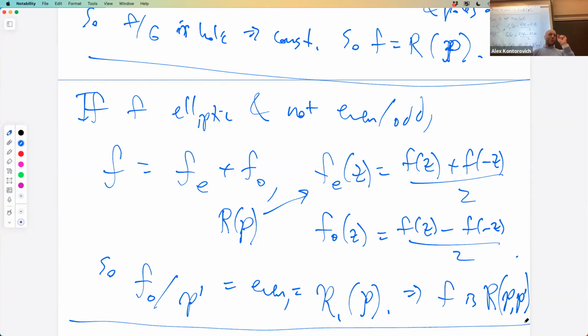So once you have this order 2, it's crucial that this had order 2, as small an order as possible. There is no order 1. There is order 2. That's this Weierstrass P function. Once you have that order 2 guy, using this even-odd decomposition, you can make any even function out of it. And any odd function, you just divide by P prime, you get an even function. So P and P prime generate, algebraically, all possible elliptic functions. Every elliptic function you could ever write down is a rational function of P and P prime.